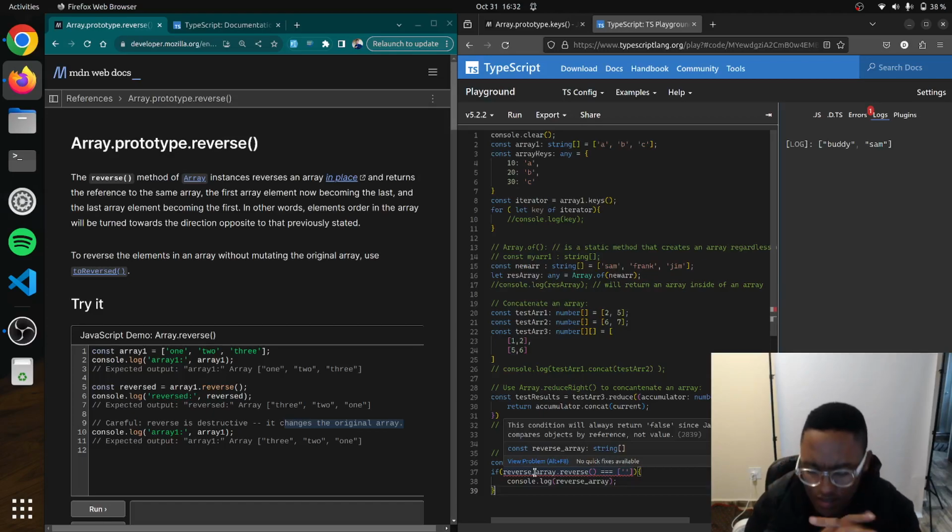This is interesting. The condition will always return false, since JavaScript compares objects by reference and not by value.